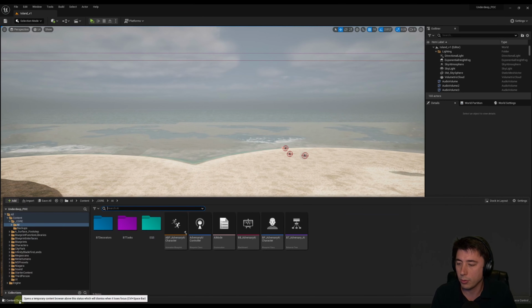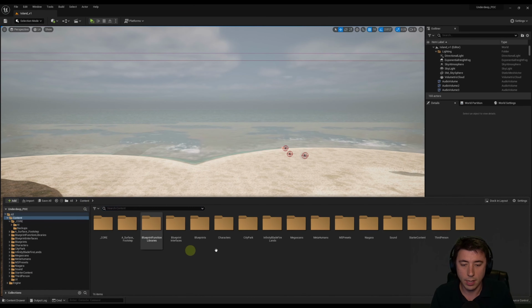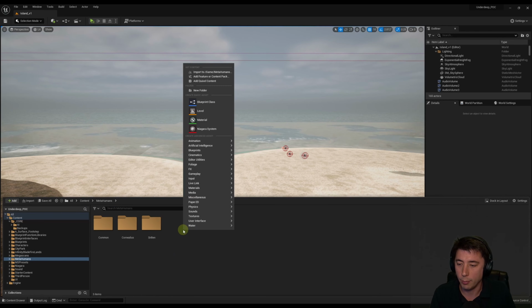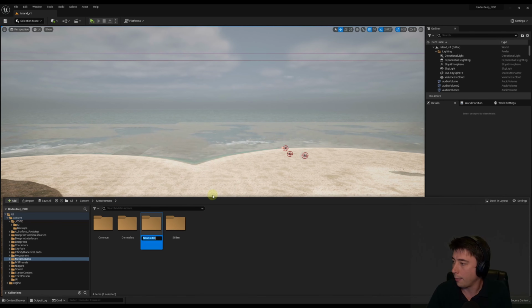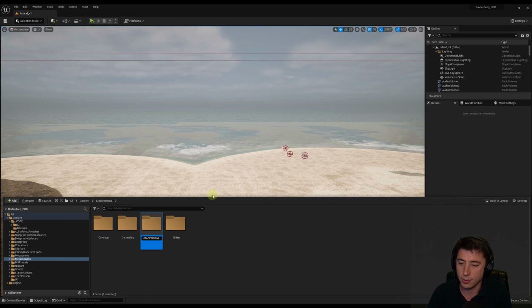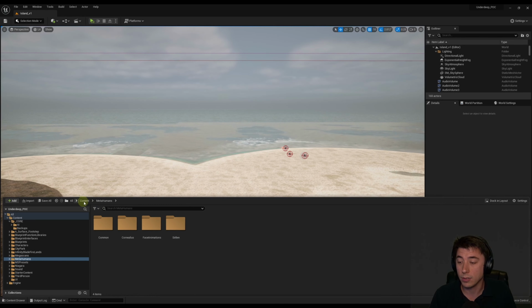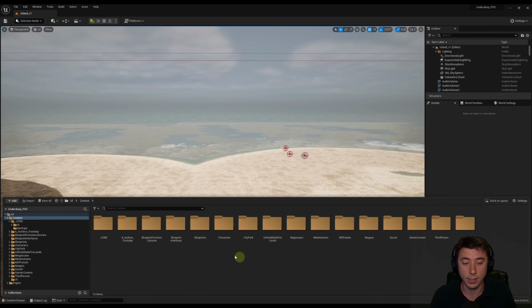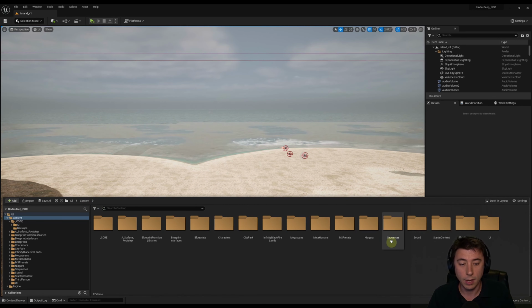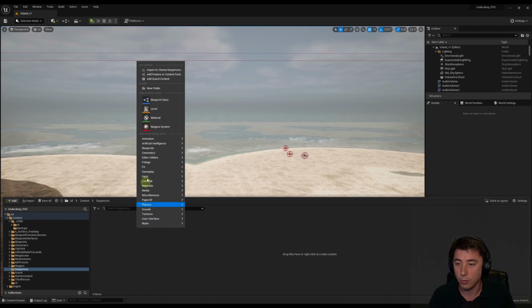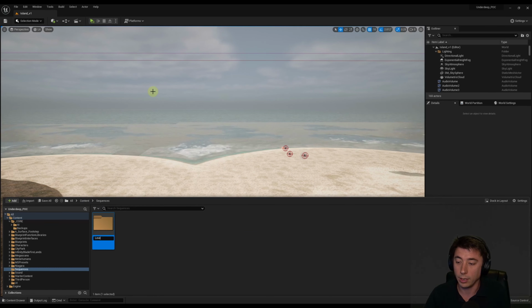So we're going to start by going to our content drawer, over to content, and into our Metahumans folder. I'm going to create a brand new folder here and call it face animations. And then we're also going to create our very first sequences folder back in content. So over in content, create a new folder called sequences. And then within sequences, I'm going to create another new folder, and this is going to be titled level sequences.